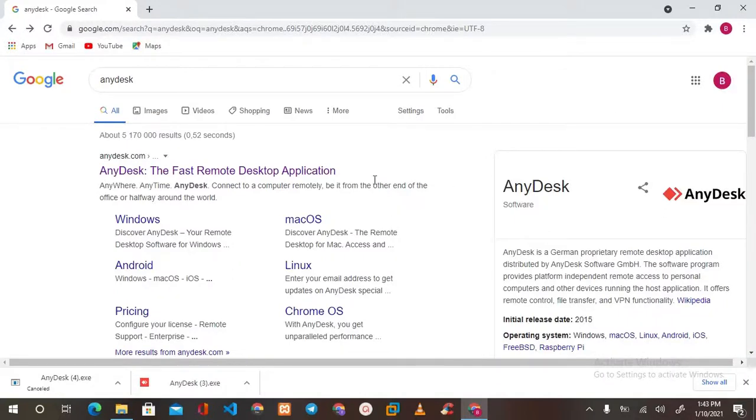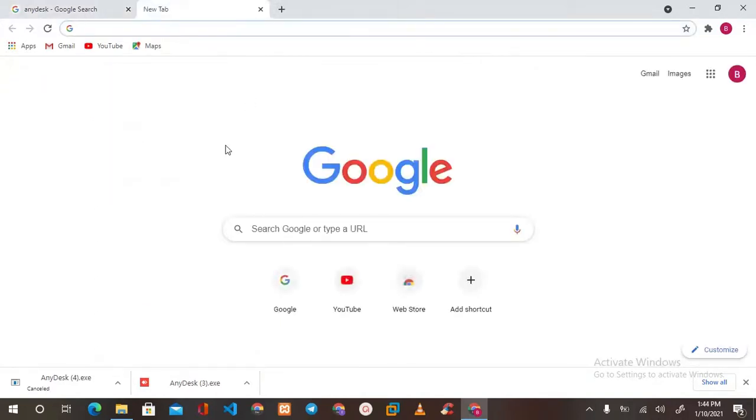Today I'm going to be showing you how to access a computer remotely. You're going to need this when you want to access a bunch of computers that are far away from you. Most people can use this, especially during this pandemic, when you want to work from home but you want to access some files on your computer. You want to make sure there's a connection between you and your office, so you need this kind of software.